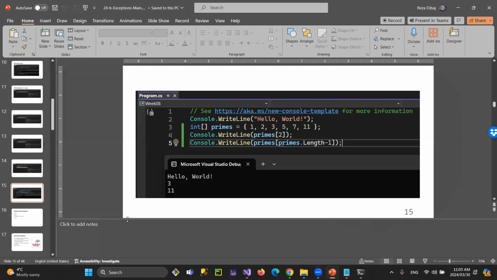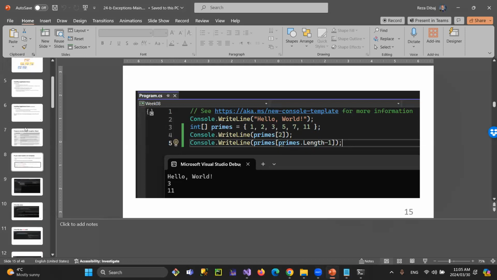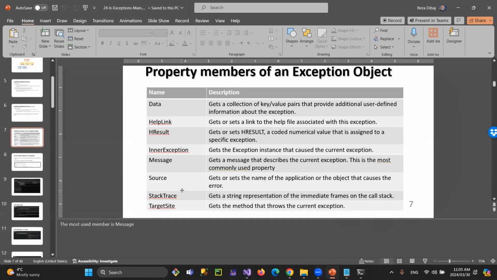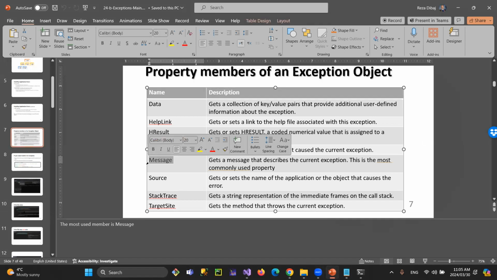I didn't go through this, and now it is time for us. Any object of exception contains all these things. The most useful one is the message.